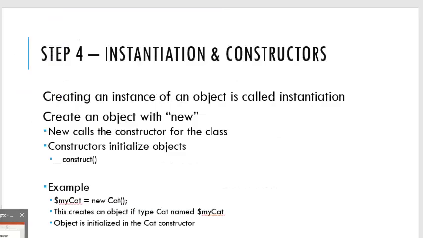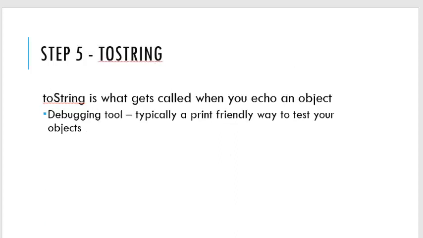So at this point, I managed to avoid the PowerPoint. I didn't intend to do that. So this is the last step we looked at. Step 5 was create that toString function, and that's what we just did. So toString doesn't do anything in terms of the final product, but toString allows us to test our objects and make sure that the properties are getting set up the way we want them to.